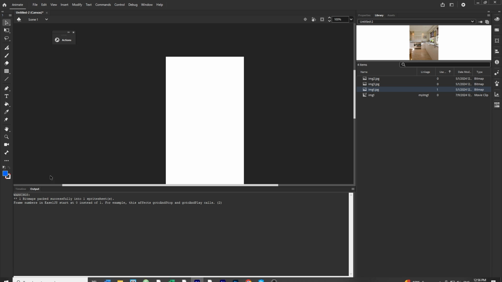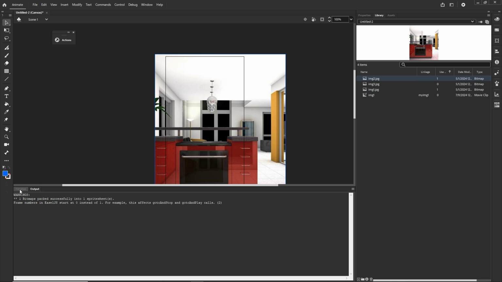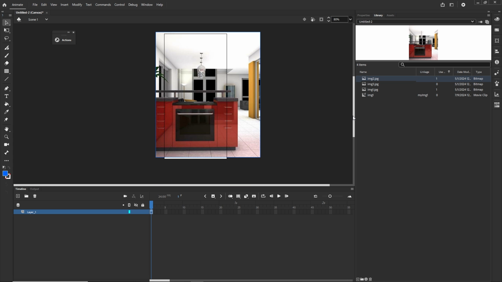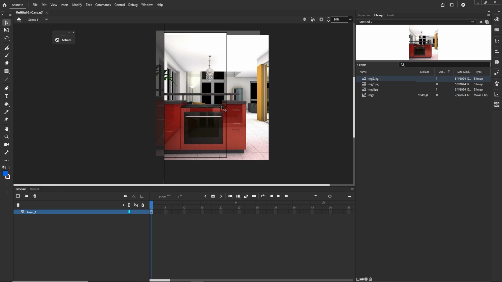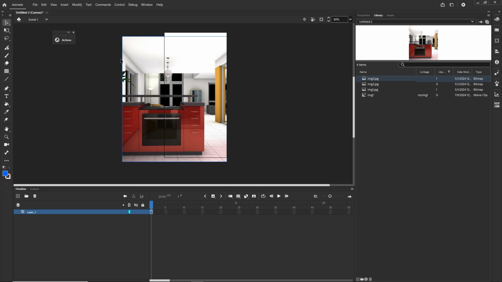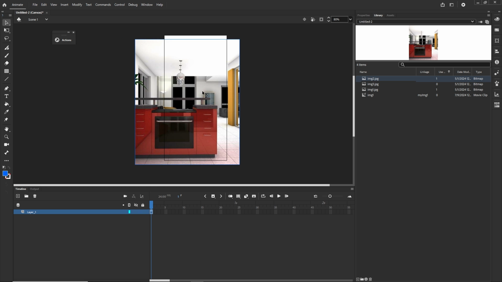Okay, now what I'm going to do is I'm going to get the image number 2, I'm going to put it to the stage like so, and I'm going to convert it to the symbol. It doesn't matter, you do not need to be aligned like so. When you are going to convert it to the symbol, you can be anywhere, because it is going to convert this anyway to the symbol properly. So I am just going to position this somewhere.